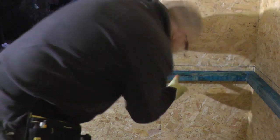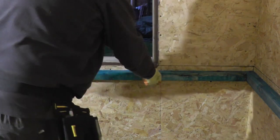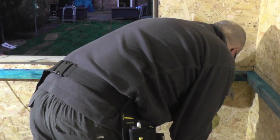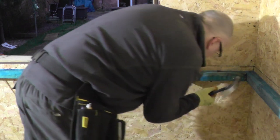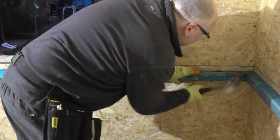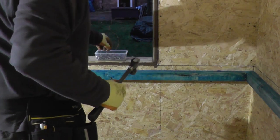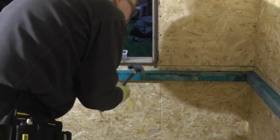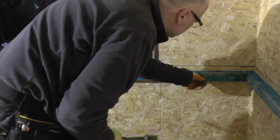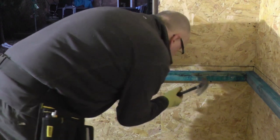You may notice that I'm using both screws and nails for securing these timber battens. There's no technical reason for that other than the fact that I was just trying to save a bit of money really. So I decided to screw the first battens to the timber framework so they're nice and secure, and I had some nails left over from a previous job, so I'm just using those to secure the second batten on top of the first. So there isn't a technical reason for that, I'm just being a bit tight basically.